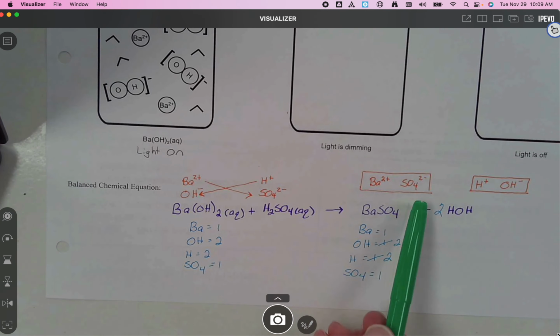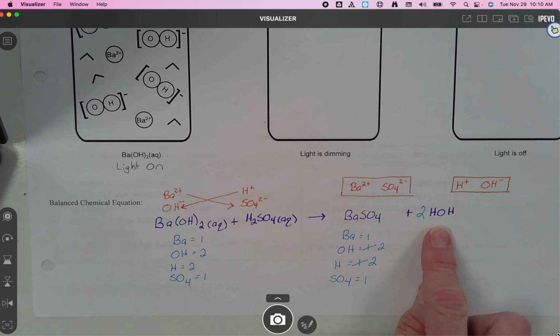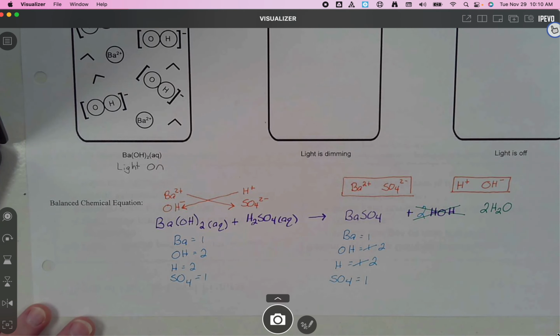Now we need to figure out the identity of the white crud that developed in the beaker. And I think if we rewrite this HOH as something a little bit more familiar to us, we'll be able to identify the white crud. So now let's take this 2HOH and write it as 2H2O. That makes the white stuff a whole lot easier to identify, because we're pretty sure, in fact we're absolutely sure, that that white stuff isn't the water. So that must mean that this stuff is the solid crud that formed down in the bottom of the beaker.